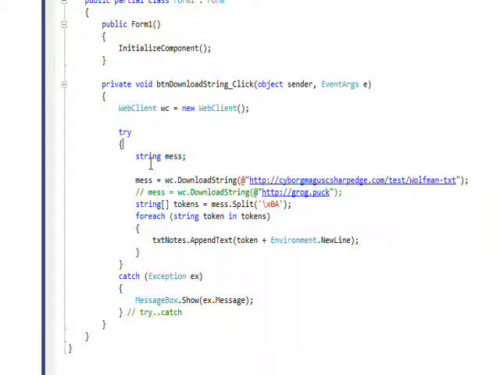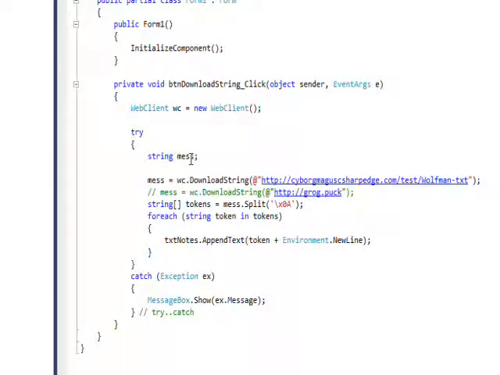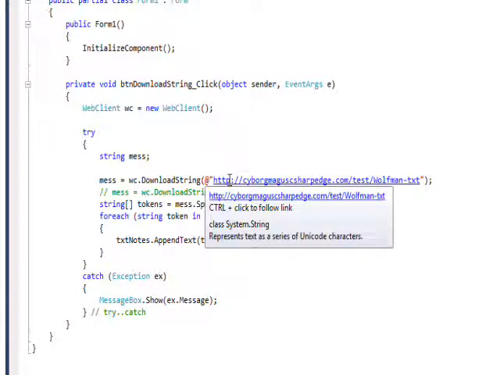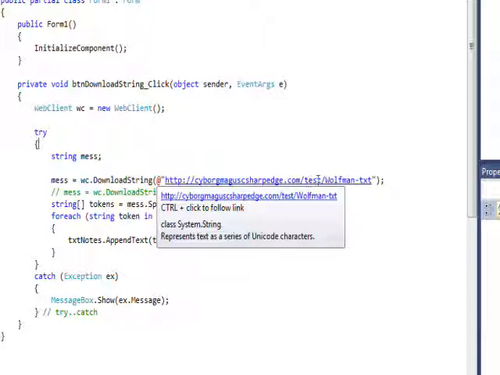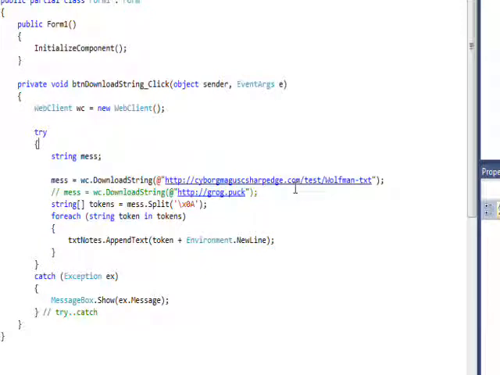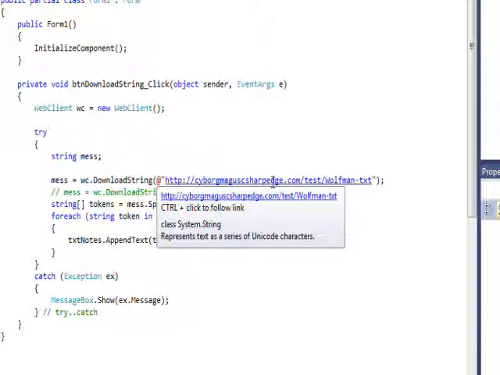I know from experience. And then I define within the try block a local block scope variable called mess, appropriately named mess. And I do an assignment to the mess variable from wc.DownloadString, and I specify the URL of the file we uploaded previously. That's the Wolfman-text file, and this is the URL of my website, qualified by a test subdirectory. And you notice there's a public_html that's actually the directory you upload to, but you don't specify that in the URL string, because that's totally transparent. It's not part of the way you actually reference files. You reference files like subdirectories under that, but you don't reference that directly.